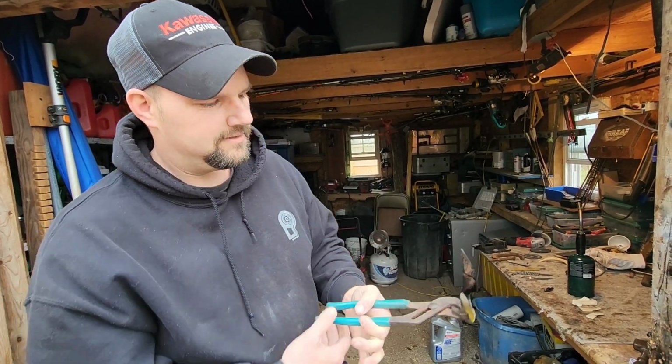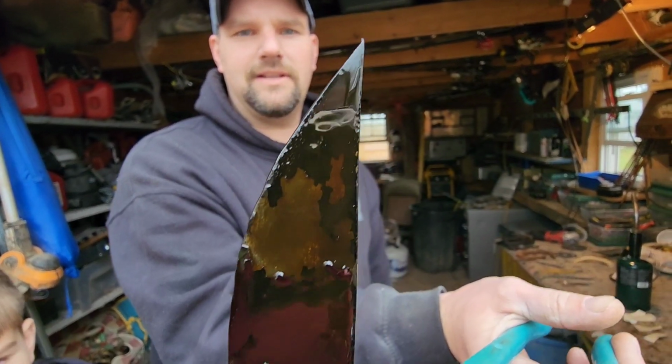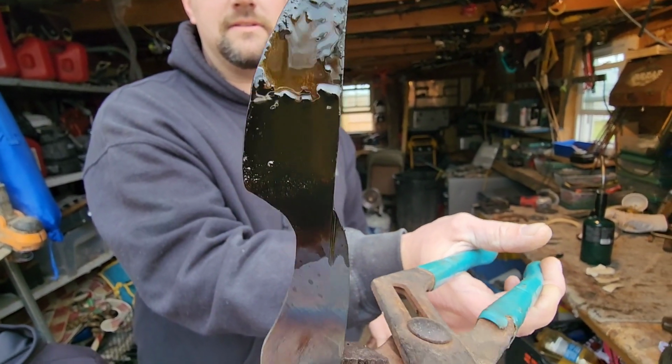There you are, y'all. Got a quenched, rough cut of a blade. And all it's going to need is shined up, an edge put on it, and a handle.